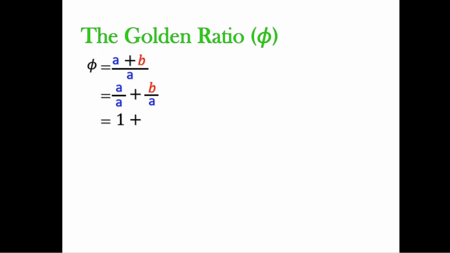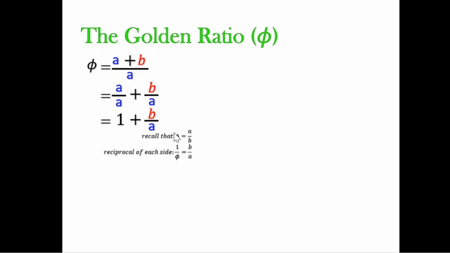So 1 plus B over A. How should we continue with this? Let us try to recall some information that we mentioned not very long ago, a few seconds ago. Remember that the other equation that we have in the previous slide is this equation: phi is also equal to A over B, because phi is the golden ratio.